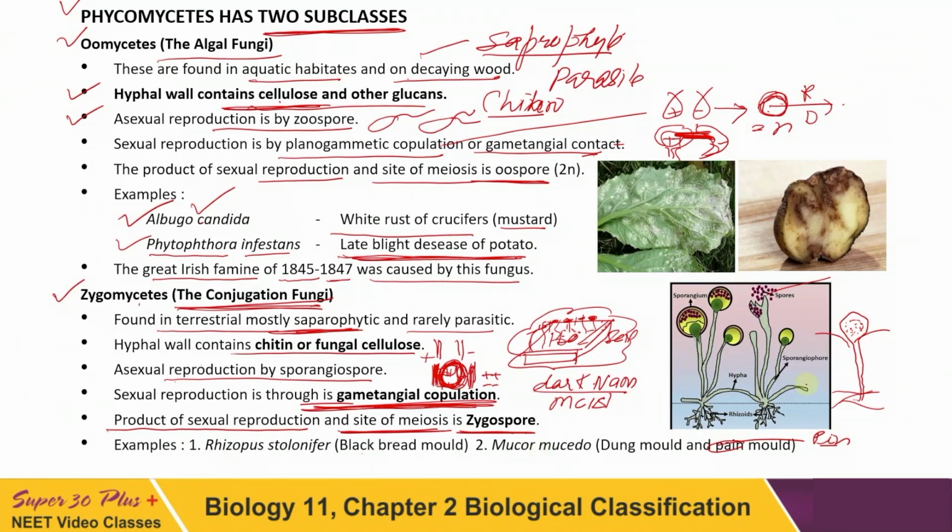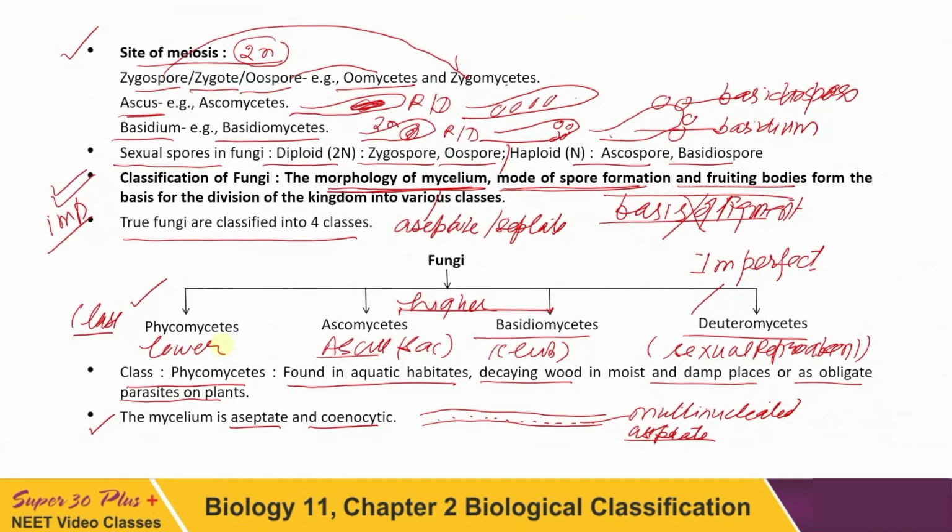So children, by now we have discussed the important characteristics of fungi. Right now we have seen one of the classes of lower fungi, with two subclasses, and their important characters. No need to narrate it now. Just now I told you, this is white rust. This is the blight of potato. This one is Mucor or Rhizopus. On a slice of bread you can grow it easily, and you can see the sporangiospores and how many there are. Millions of spores will be produced.